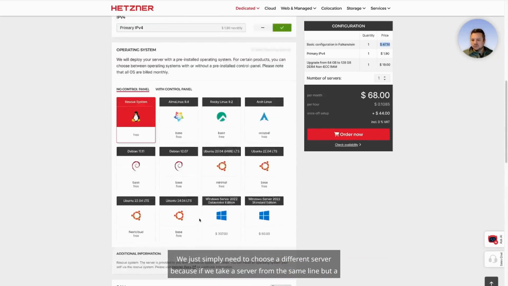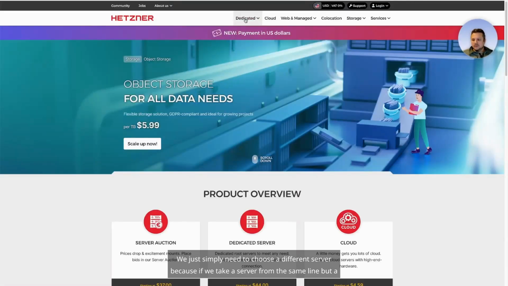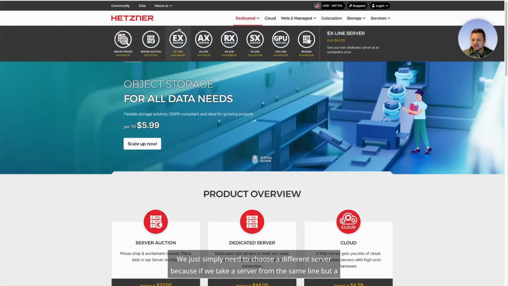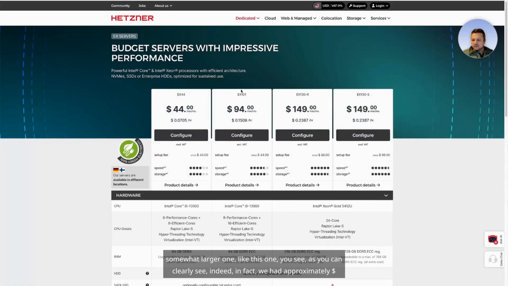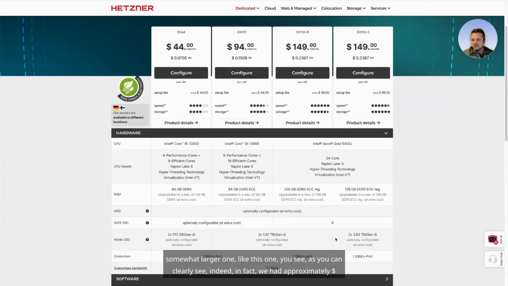We just simply need to choose a different server, because if we take a server from the same line, but a somewhat larger one, like this one, you can clearly see that we had approximately $160 per month, and here we get $152 per month in total.